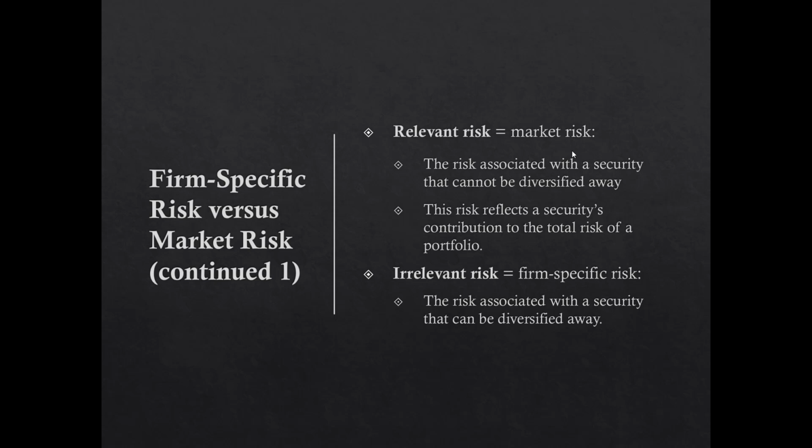You have a risk you're not compensated for, which is firm-specific risk. That's the risk associated with a security that can be diversified away by adding enough other securities into the portfolio to reduce the impact of that one company having a significant outsized impact on your portfolio's return relative to the market.